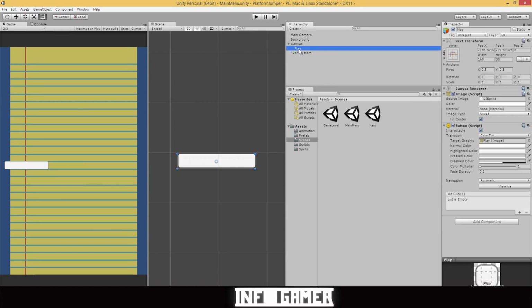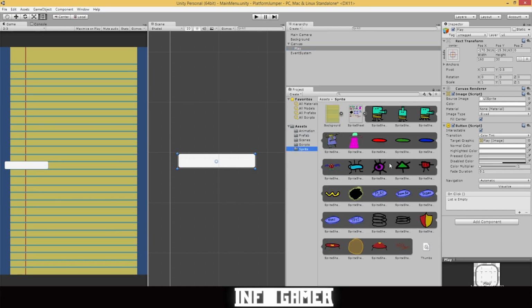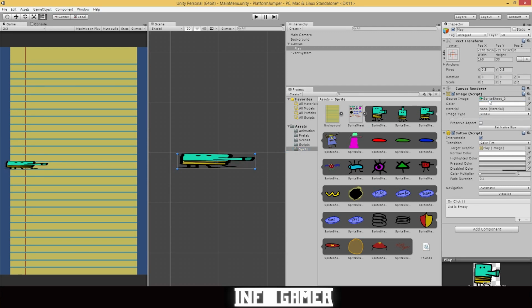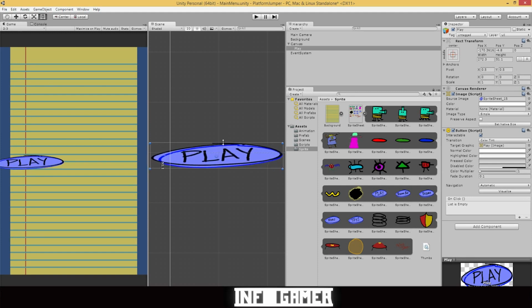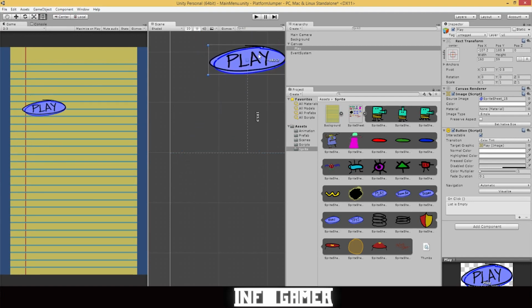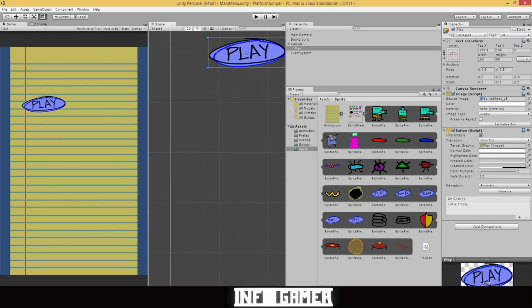All right, we still have our button selected, and in the inspector view, in the image script, there's a part that's called source image. This is where we're gonna want to drag our image that we want for our button. So let's go to our spreadsheet, select the play button, go ahead and drag the play button to the source image placeholder. Once you have done this, you should see that button change to the drawing you had created for that button. The next step you will need to take is to reposition that button and resize it to the scale and position that you like.